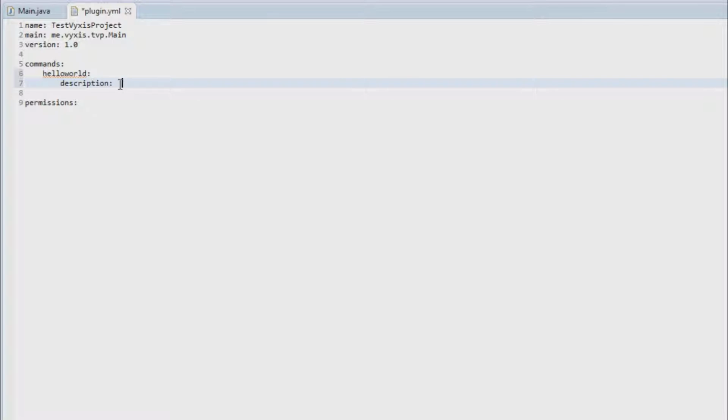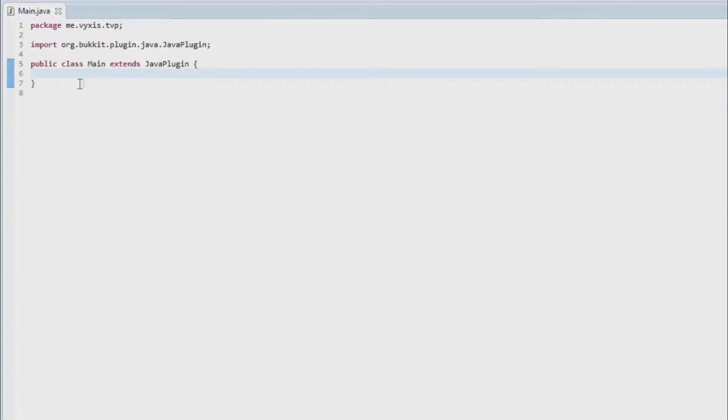So, hello world command. Unnecessary capitalize. They're done. Permissions are necessary. You can also define permissions on the command itself. These are later on necessary to say, okay, I've only got these permissions and these come afterwards, but it doesn't matter that much at the moment. So when we've done that, we're pretty done with the plugin.yml, so we can close this. Just don't forget to save this.